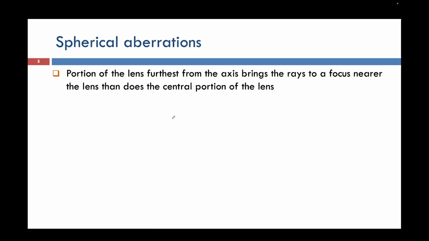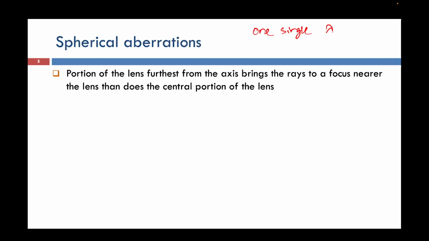Now let's say we minimize the chromatic aberration. We don't want a white light. We have now generated a monochromatic light, which is having one single lambda, right? But does that mean I will not get any kind of distortion in my lenses anymore? No. Why? Because there is another type of aberration present in the lenses, and that is called spherical aberration. What does that spherical aberration do, and what is the mechanism for that spherical aberration?